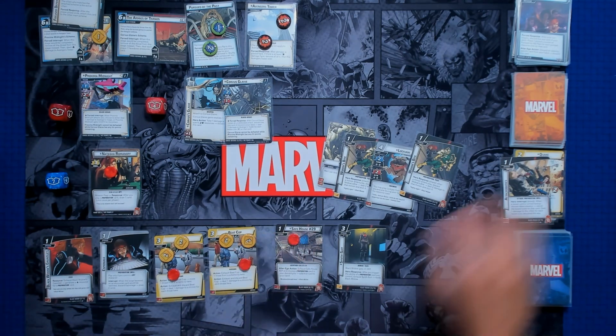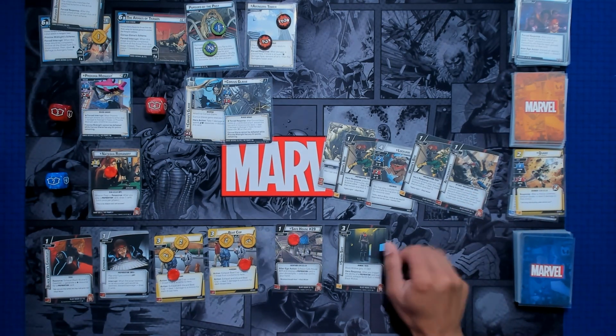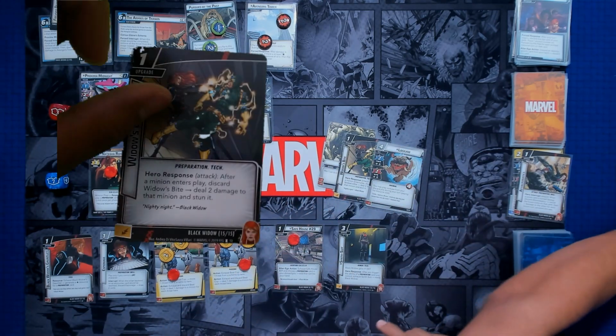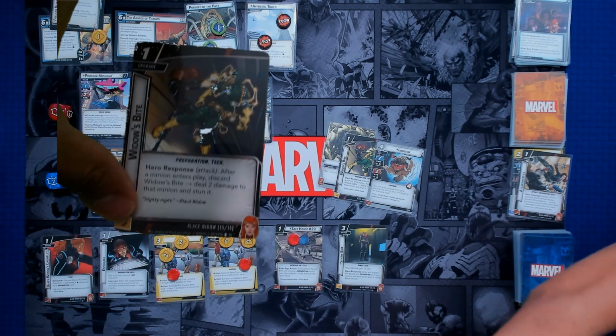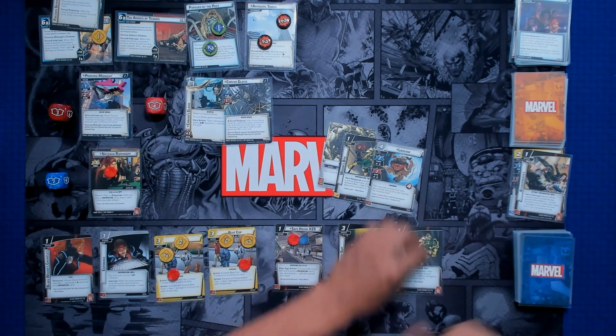We're going to exhaust this to get a preparation card back. We're going to discard that for Widow's Bite. So after a minion enters play, discard Widow's Bite, deal 2 damage to that minion and stun it. We played a preparation card, so we're going to draw a card.